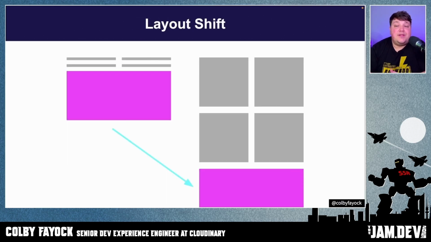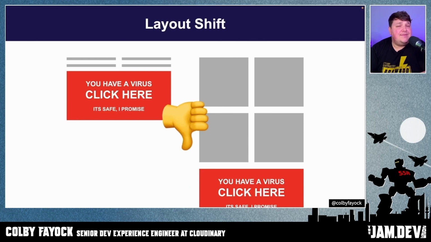Layout shift is when something like an image or a video is loading, but the browser doesn't know the size of it before it actually loads. If you don't add the height, it doesn't know how much space to save for that particular area. So before your images load, you might see some content that gets shifted down as your images start to load. Now, you've likely seen this happen in the past on websites due to ads, which is pretty annoying. So we can avoid this by adding our height.